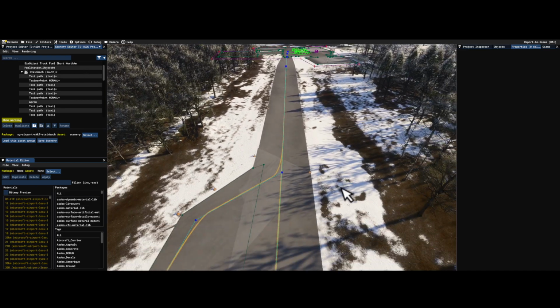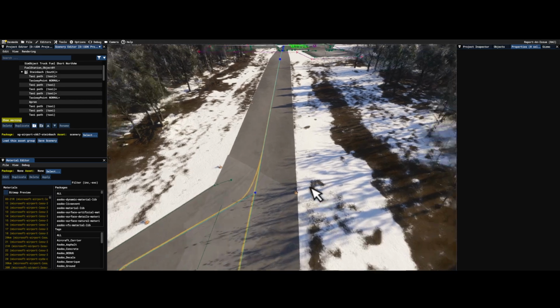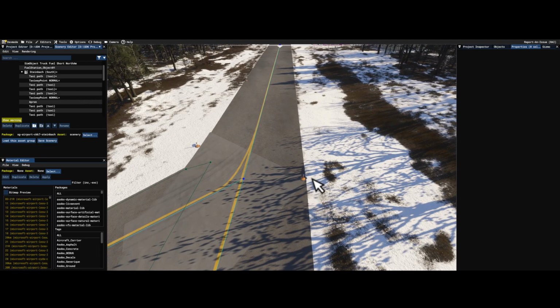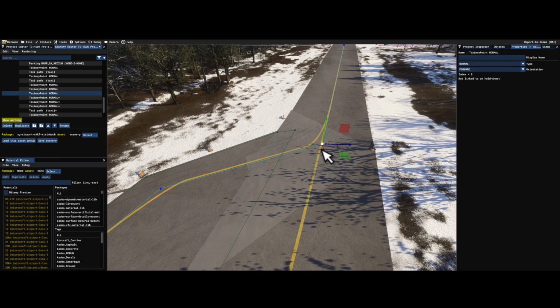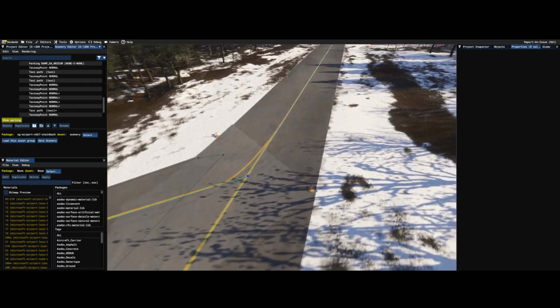One other thing that I was looking at, you can see here's another little thing here, and I believe it has to do with this dot right here. There we go. Nope, not quite gone.